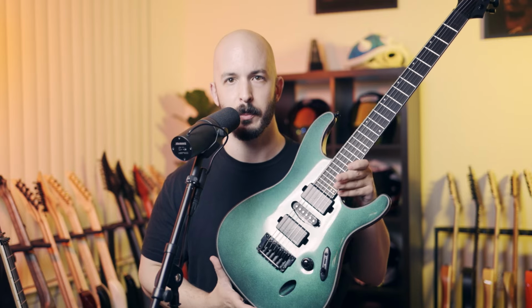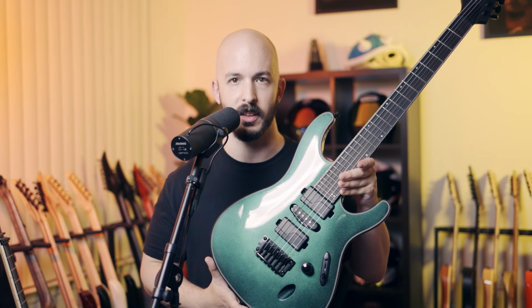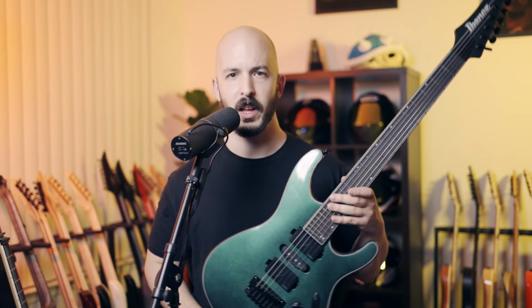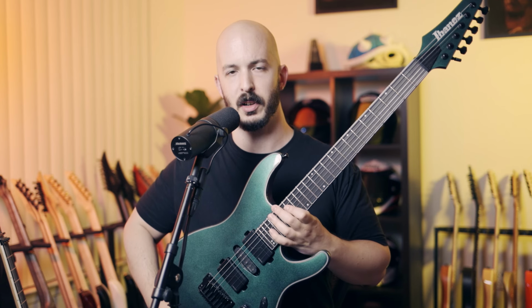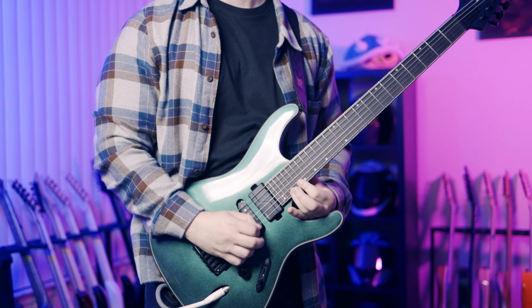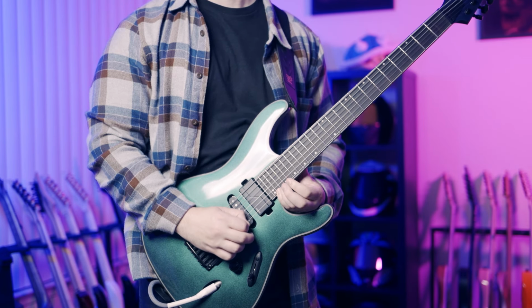And then finally, originally the S had 22 frets. It was a 22 fret design. More recently, they've added models with 24 frets, as you could see. So because of that, they've done their best to accommodate for that. But if you do have a thumb behind the neck, you can see already I'm hitting the bottom horn more. It wasn't quite designed for that. If you're playing standing up, you could see I'm trying to simulate that. It is pretty fine, but already if you're getting lower down, it doesn't really work too well.